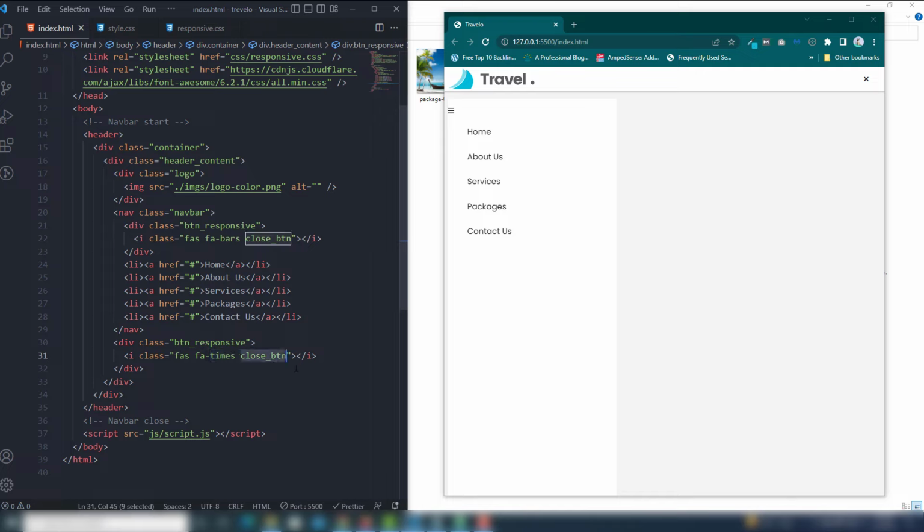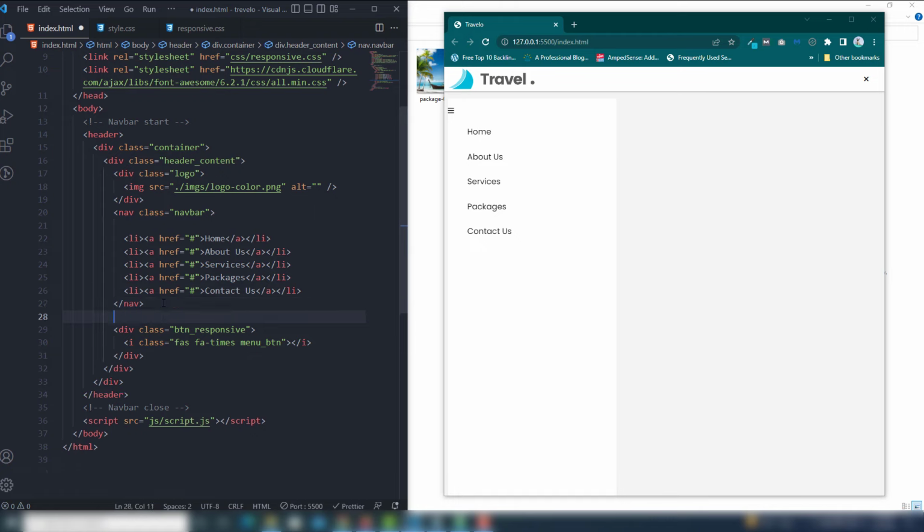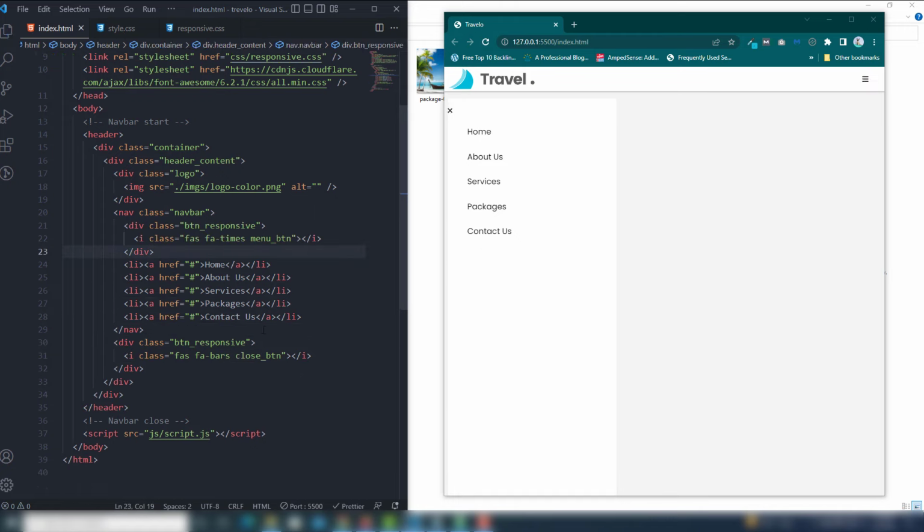This is a menus button, right? Just a minute, this is the bars, cut that, paste it there, and cut that, paste it there, right.